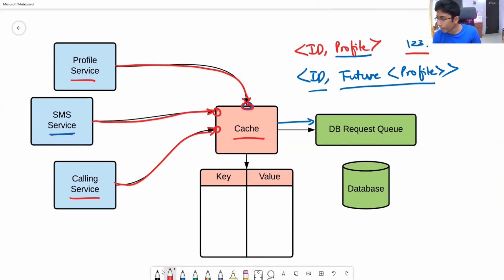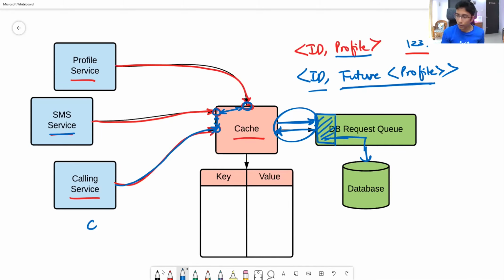What's the good thing? Well, as we said, this future object is actually behind the scenes. There's a thread which is executing this DB query. It's going to get the data from the database. So this is a single query, which is going to be executed once. It's going to give a single result, which then is going to release all three futures at the same time. So you have done some IO saving over here. You have probably done some processor saving also. You have released all three futures the moment you got a result for the first future, which is faster than the calling service sending it maybe 3 seconds later and getting the future a little later. And so overall, there have been savings.